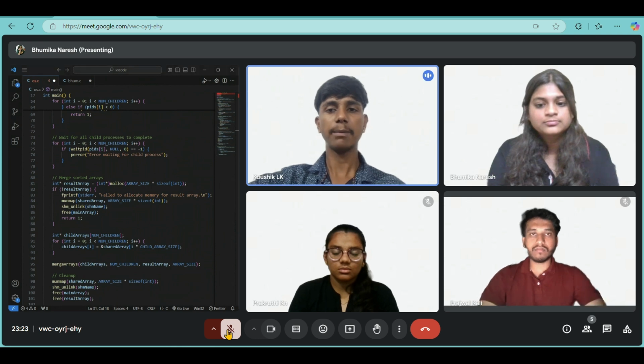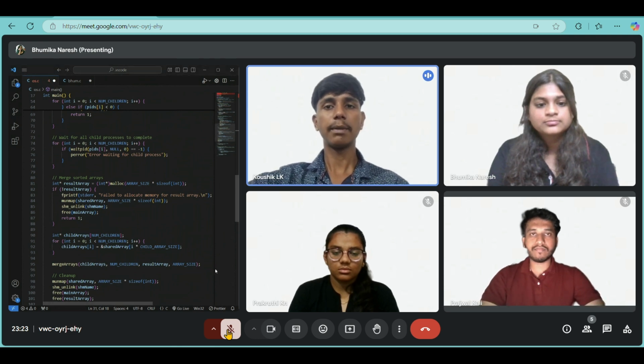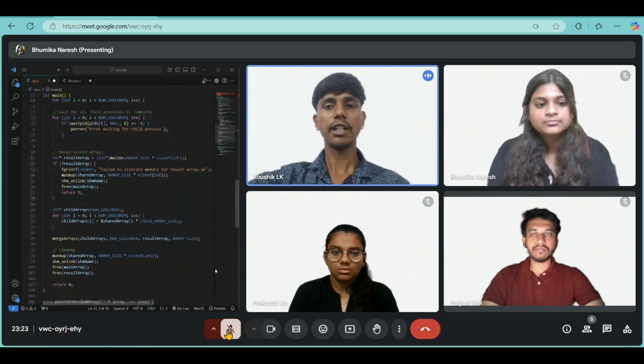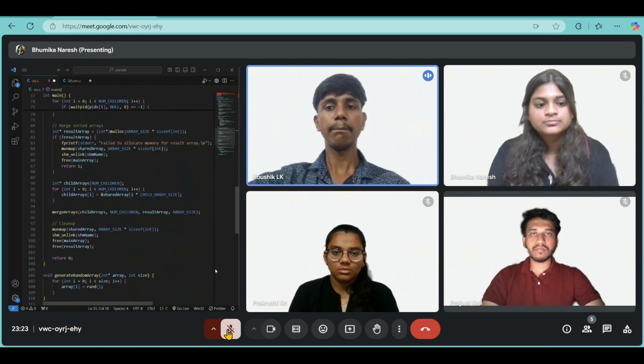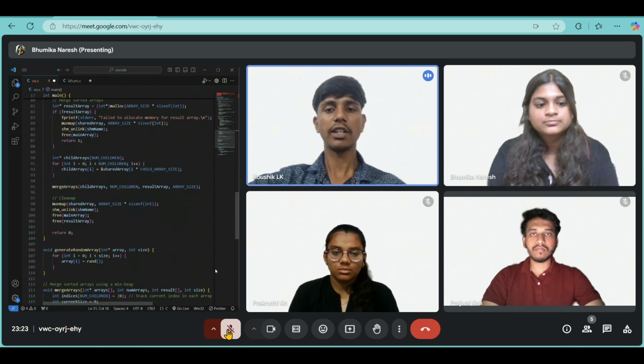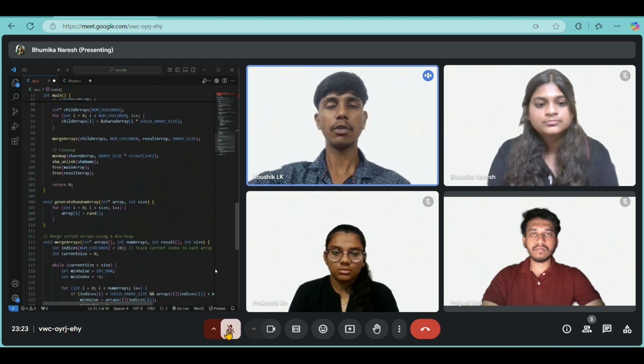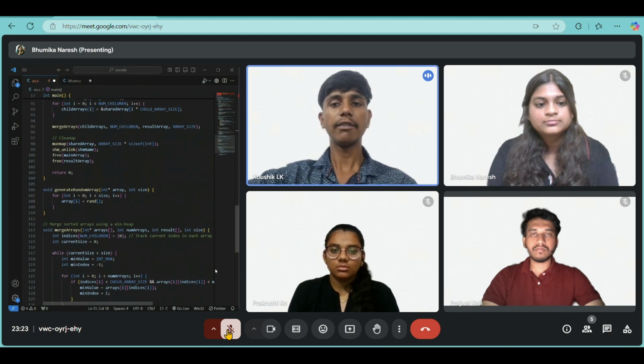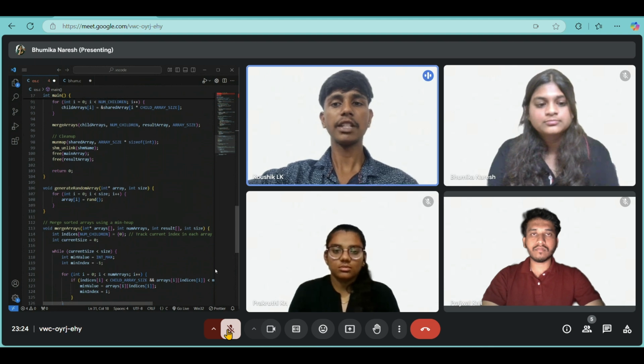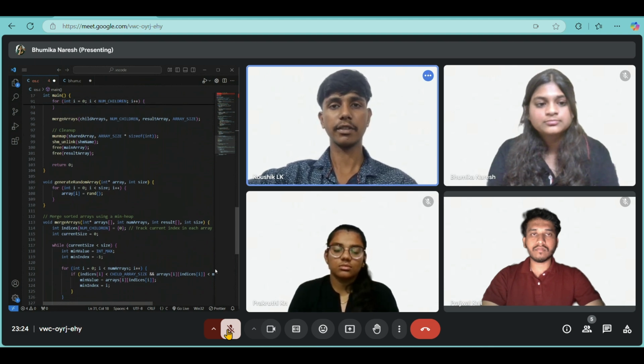After sorting, the parent merges all sorted subarrays into a single sorted array using a min-heap based merge algorithm. Lastly, cleanup. The program cleans up shared memory and other resources. This approach demonstrates inter-process communication and parallelization using shared memory and child processes.